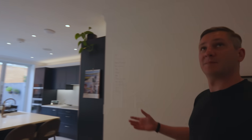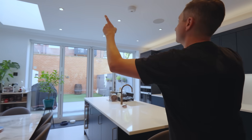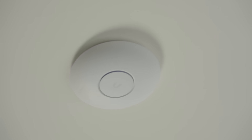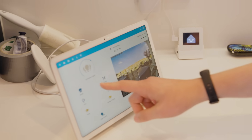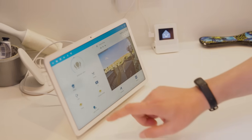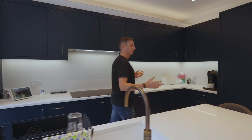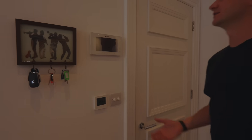Here we've got the kitchen. My dad and I put all these smart lights in here — they're all individually addressable LEDs. There are speakers in the ceiling that came with the house, which was one of the reasons I bought it. I put in an access point here for great Wi-Fi coverage. Everything in this room can be controlled from this panel — all the lighting by scenes, the audio volume, and we can also see the front door camera here. The kitchen was installed when we moved in, giving me a lot of opportunity to add and retrofit technology.